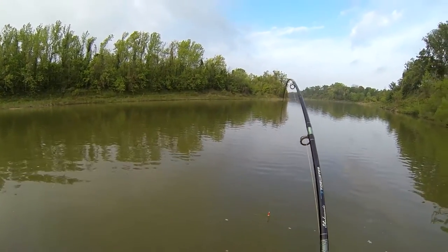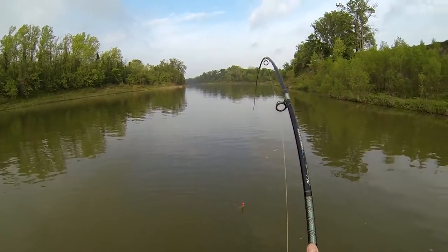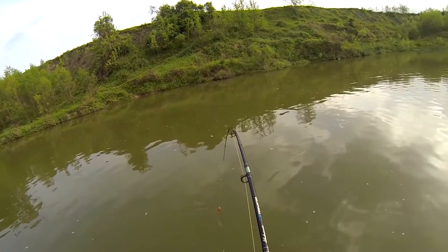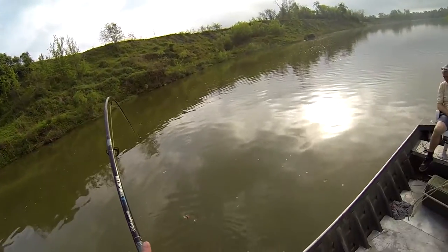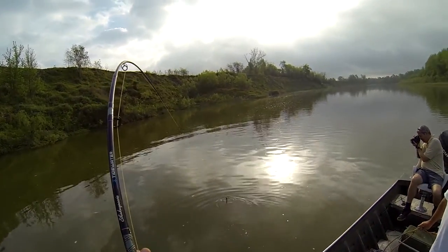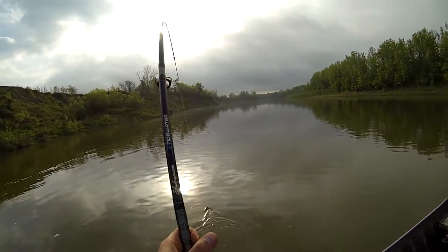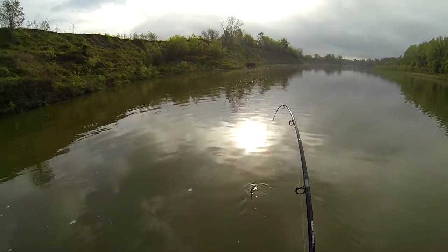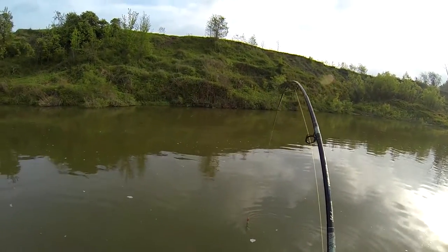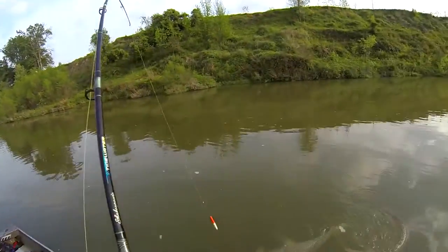It's a pretty good fish, because if it wasn't, you'd already had him up. There's a lot of drag on the reel. Fixing to come up and let you look at it. They don't jump as much right now as they do later when it's really hot — sometimes one fish jumps three or four times. Sometimes they jump in the boat; that's not fun. He's going to come up. He's over a hundred pounds. Look at it — he's a big fish, over a hundred.